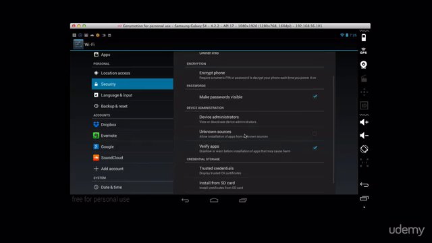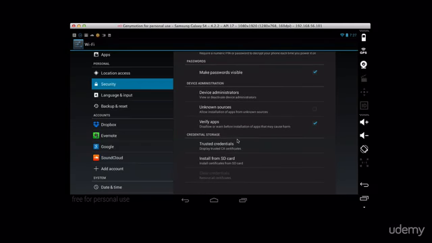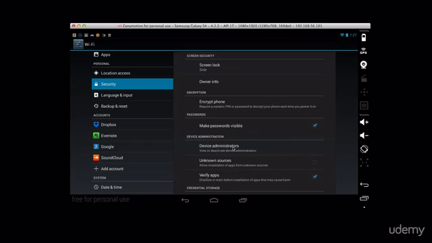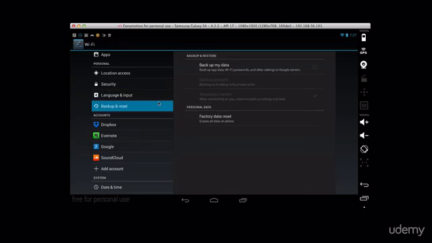Device administration, you also have options here for things like verify apps. You can allow app installations from unknown sources. We're going to talk about this in app permissions. Essentially, this means if you want to download apps from a third party outside of the Play Store and things of that nature, or things that aren't digitally signed, you can check that. You also have things like trusted credentials here and install from SD card. You can install certificates from SD cards. Again, this is just dealing with extra and external storage. So these are a lot of built-in options that you can do right off the bat to help secure your device.